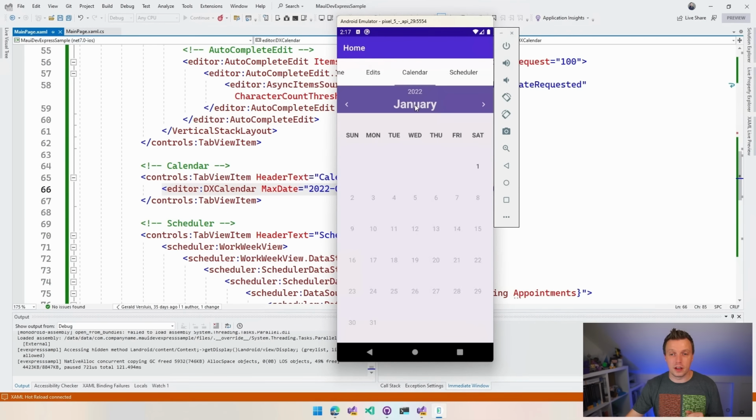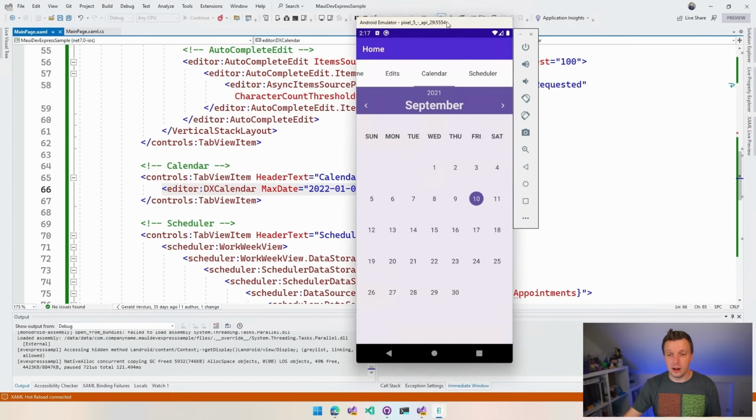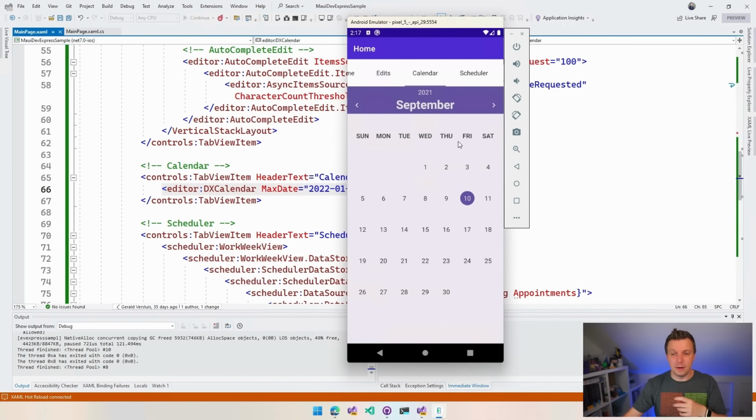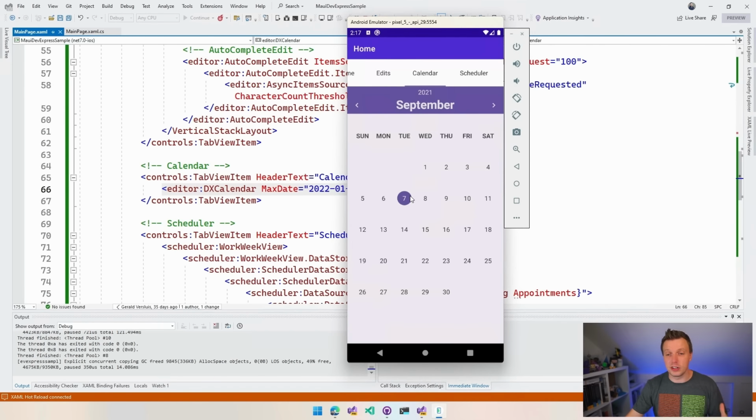I probably can click on this, right? You can click on the month and you can select the month like this. And probably if I click on the year, you can do the same thing with years. And if I go to 2021, September, I have September 10, which is my birthday, so you can put it in your calendar, and that's the selected date, right? So you can do all of that, and I can select other ones right here, and you probably also have options to multi-select and select ranges and all that kind of stuff, and there's events for whenever something gets selected, so you can build your own calendar app right with this.